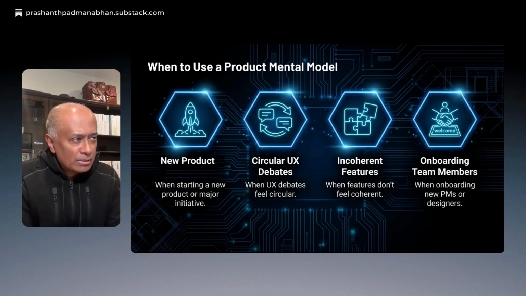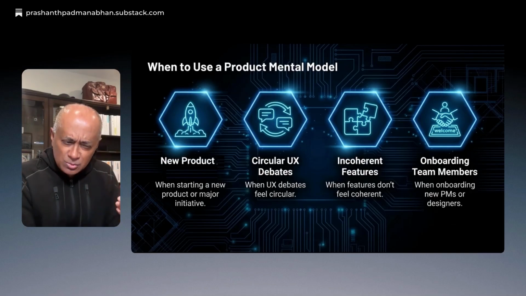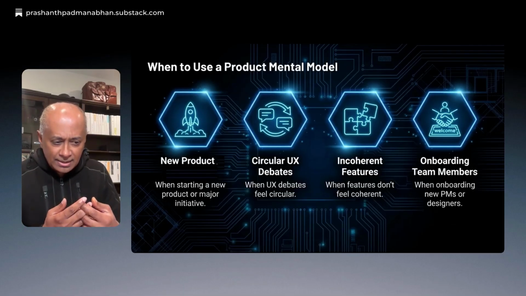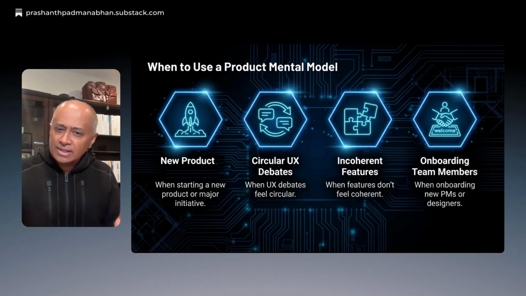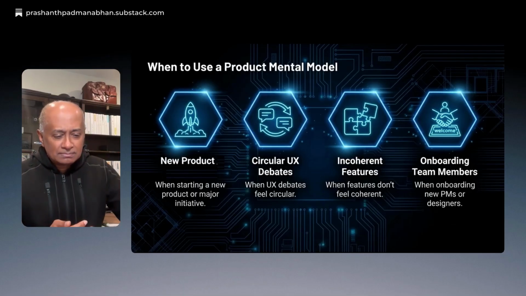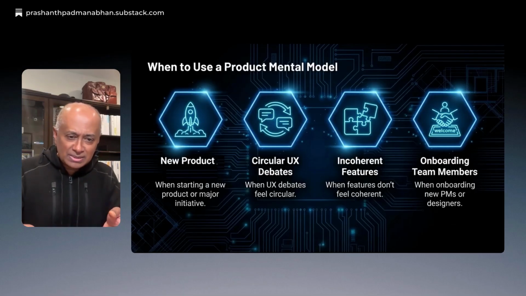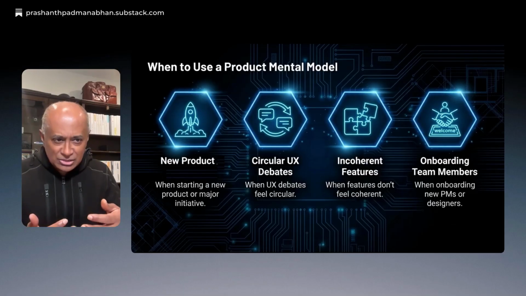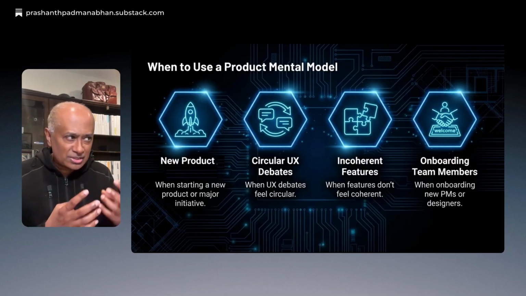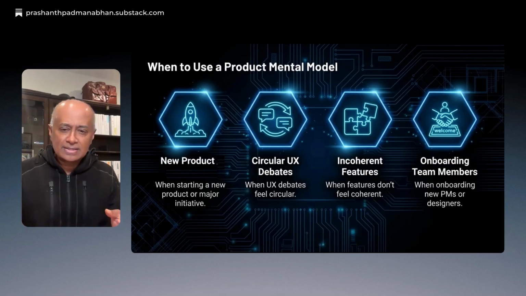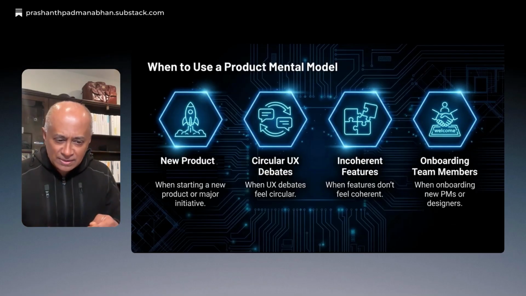Another time a product mental model will be valuable is when features seem incoherent. This one doesn't go well with the other feature. We built, let's say, an AI agent here, but there is another AI agent. I mean, they seem to be doing the same thing. Or we built a document export feature here, but there is another document export feature somewhere else, seems to be doing the same thing, or they seem to be conflicting with each other. When you see such incoherent features, it's always a good idea to go back to the basic mental model and say, what are the entities in the product? How do they relate to each other?